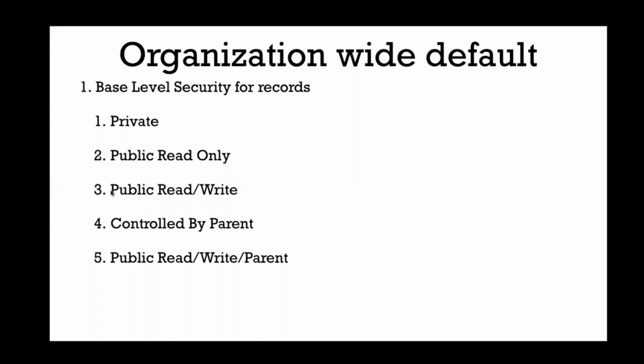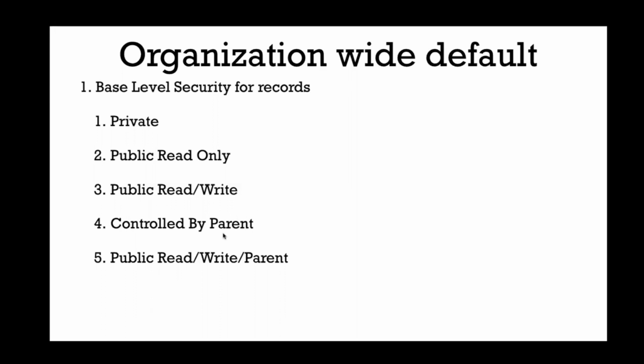That means any user who has access to a record label, again, that object label must have access, either read or edit. That user can access the record, and that user can also edit the record. That means they can modify it with the new values. These two options are available in the exceptional cases that I just mentioned.